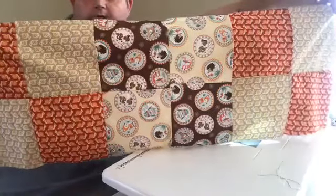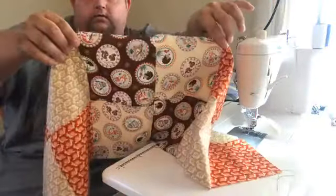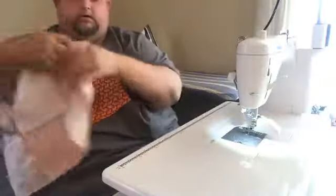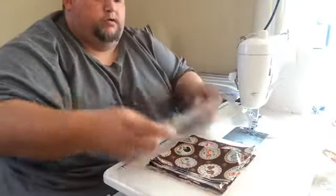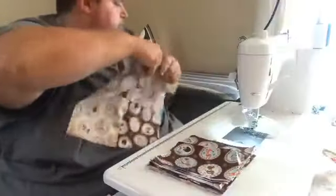Okay, so now we're going to alternate. So now the second row is going to be this block on the outside and that block in the center. Okay, won't that look cute when it's done? Alright, so I'm going to set this aside. And there we go. And so that's what I'm doing, and I'm just going to chain piece a bunch because it goes really quickly. So I've got another one here. Oh no, that's our test block. So I've got another completed block.